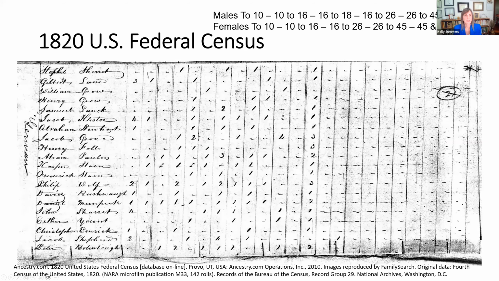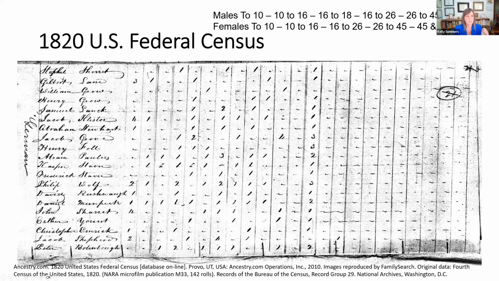Okay, let's go ahead and look at 1820. You can see again, this one has more columns. And when they've added more columns, every year they've decided they want to know more specific information about the ages. And so at the top on this one, I actually just put a kind of legend of what each of the columns mean there. So first we begin with the males, and then we begin with the females. And that's how it is listed here.